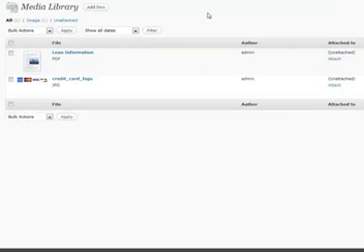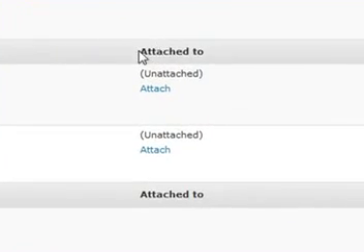Another great feature is the gallery feature. A lot of people don't know this, but WordPress actually will make a gallery for you. A lot of people will use plugins to do this and other things like that, but it can make video, audio, and photo galleries automatically for you. Over here under the media library, there's this little thing called Attach To, and a lot of people say, well, I don't know really what that means, and I guess after I put it in my post, it becomes attached to that, so it's an attachment. And so that's pretty much where they leave it.